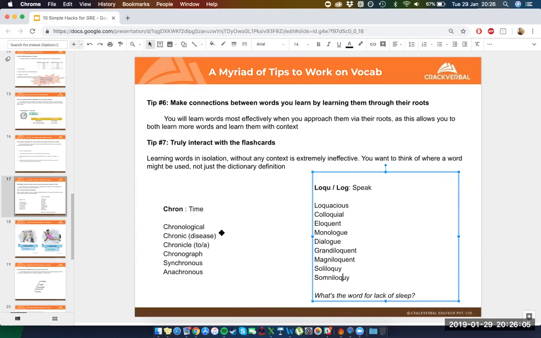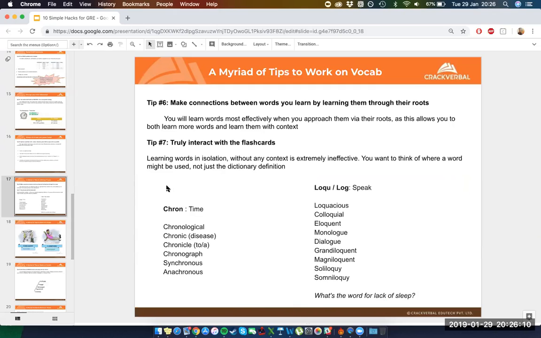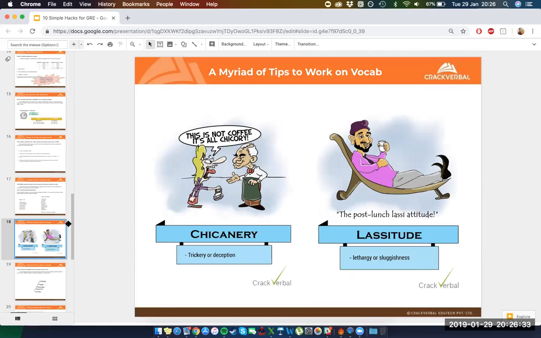So if you learn words by making connections with the roots, they will be far more effective than learning words in isolation just in a list. Now, the only time that I would say a list or cards are a little bit more useful, or one of the rare occasions, would be if we have a set of flashcards. Now, we saw before, right, that there was this delirium, and there were flashcards that I wanted to talk about in a little bit more detail. Let's see how they can work out well, right?